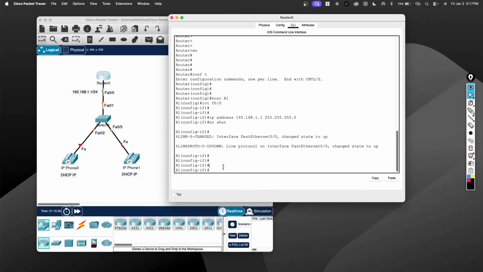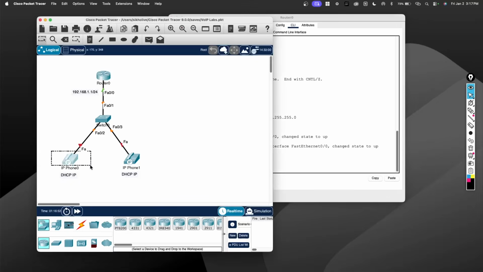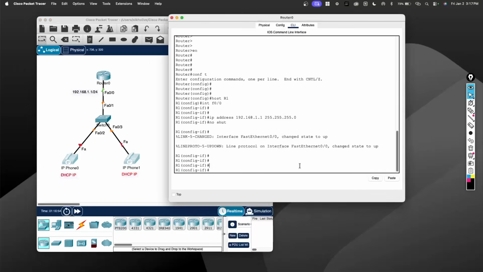Now you can configure the IP DHCP pool for the IP phones, because it is a mandatory configuration. DHCP configuration is mandatory. Yes, you can configure manual IPs, but manual IP is not a perfect solution for IP phones.